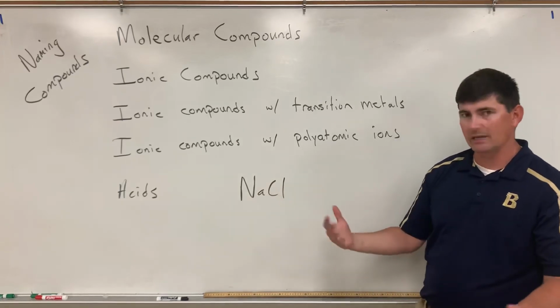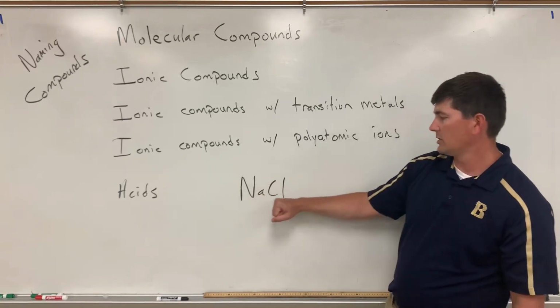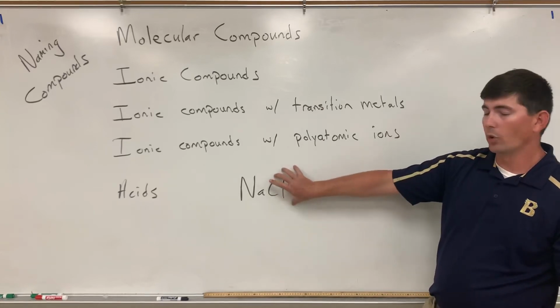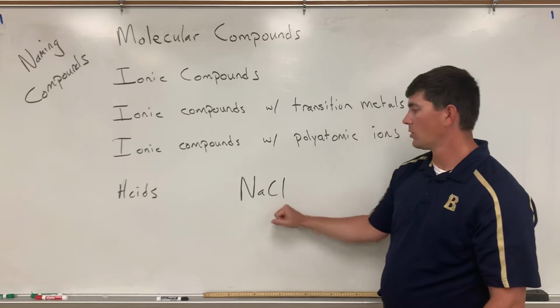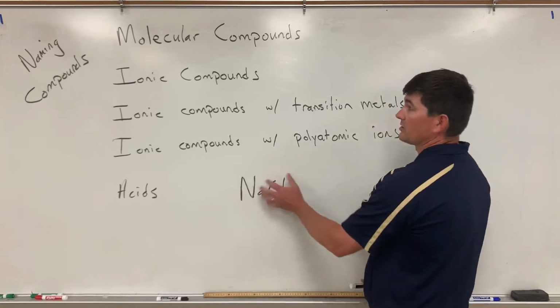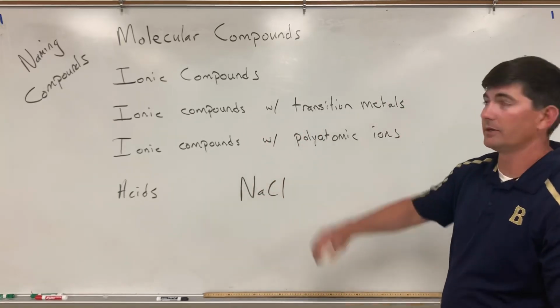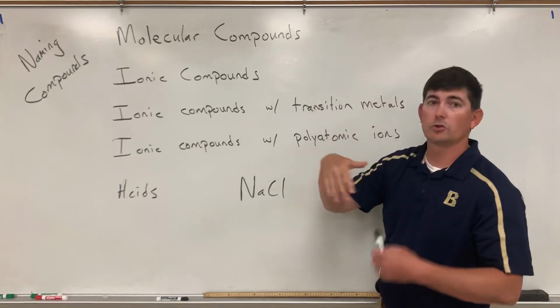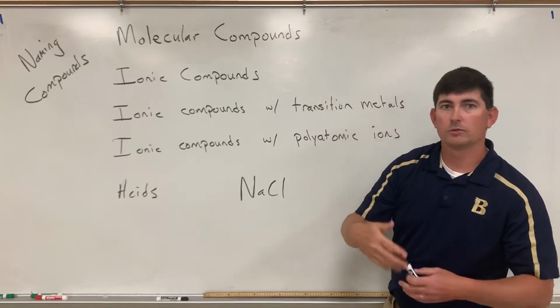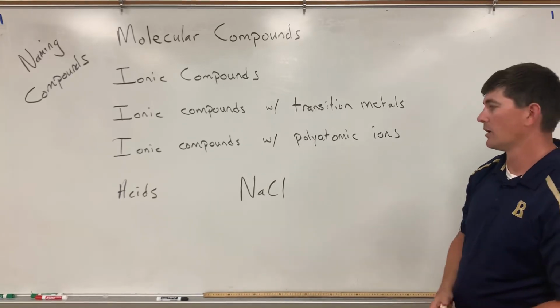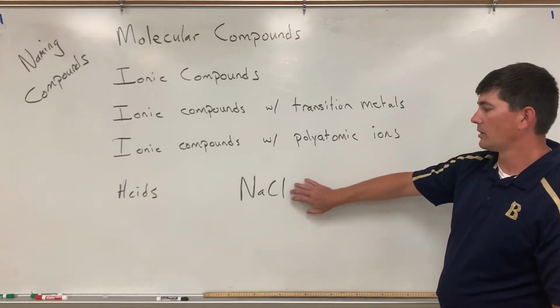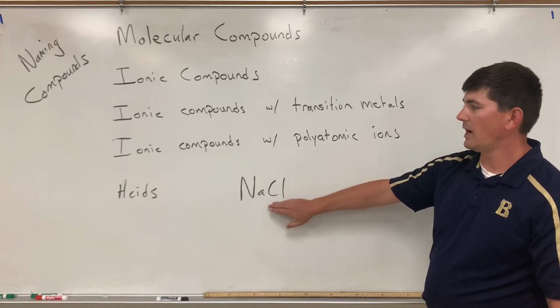Sodium chloride. You just name this and you name this, and for the chlorine, we change the ending to "ide": sodium chloride. No prefixes are involved with these ionic compounds. With molecular compounds, we were using prefixes, the mono, di, tri, tetra, penta, hexa, and so on. We're not doing that when it comes to ionic compounds.